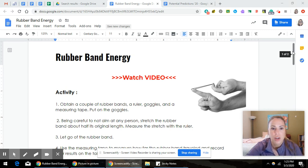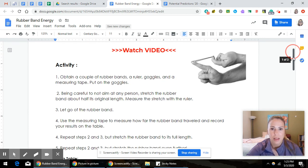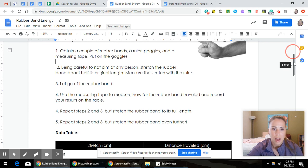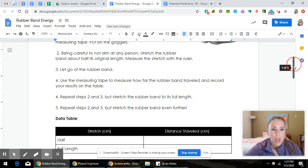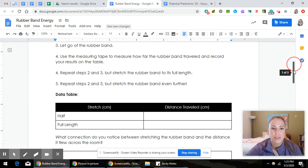So this is called rubber band energy. You're going to obtain a couple of rubber bands, a ruler, goggles, and a measuring tape, and then you're going to put on the goggles. Being careful to not aim at any person, stretch the rubber band about half its original length. Measure the stretch with the ruler if you have a ruler. Let go of the rubber band. Using the measuring tape, measure how far the rubber band traveled and record your results on the table.